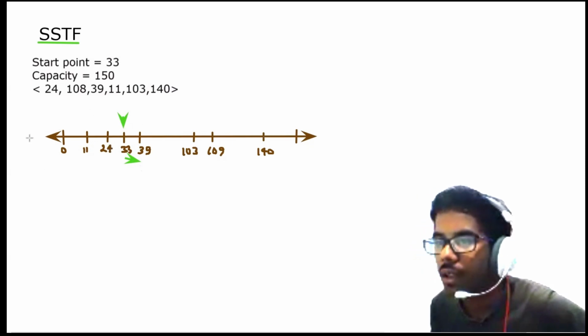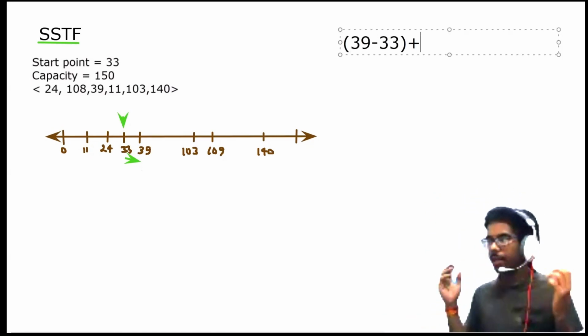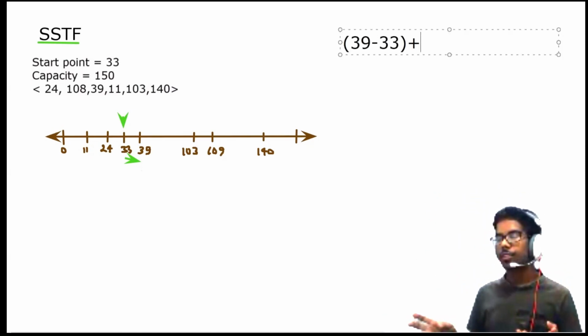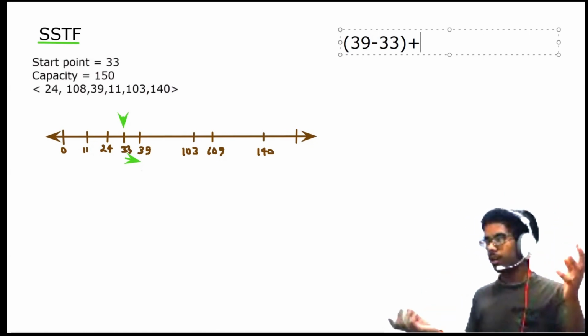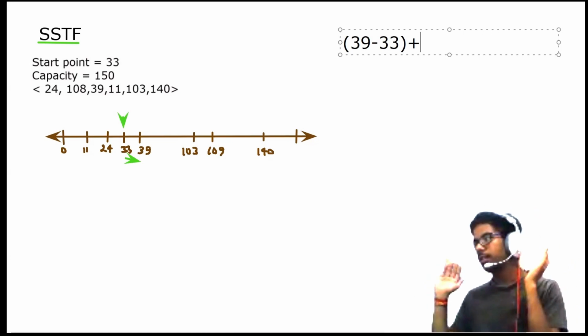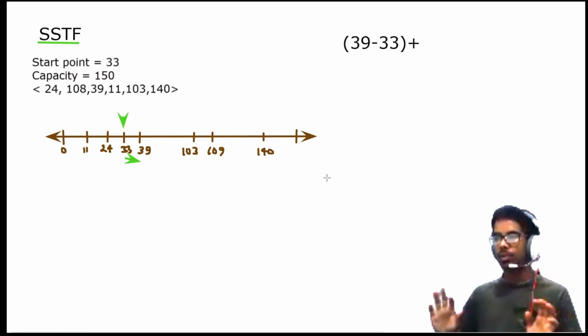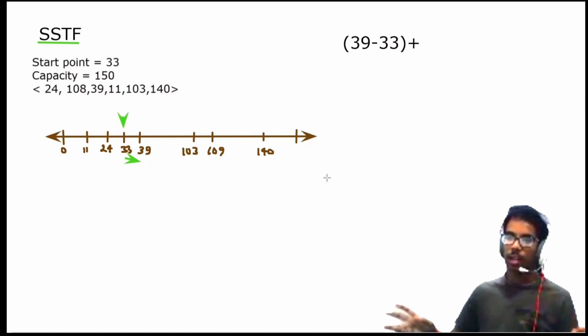Now we need to store them. So we apply the same formula, which is higher minus lower, and then take that result and add it to all possible arrows. So now we're going to do the same for every arrow.